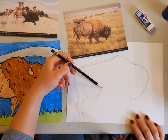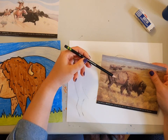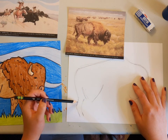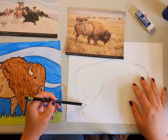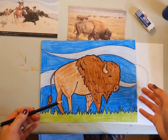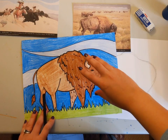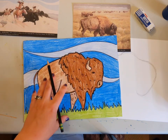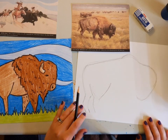So I'm basically making some curved lines because I'm looking at this drawing and I see kind of where the bones are right here that creates this line that goes in. Because I'm basically drawing it so that this leg is behind this one. And then this one, you can also make it curved a little bit. On mine, I made it pretty straight. The nice thing is, you don't have to make this look super exact. This is your drawing. And honestly, I feel like the thing to focus on would be more of the head. And then if you fudge up on the legs, no one's going to notice because they're going to be looking at how cool you drew the head of your bison.